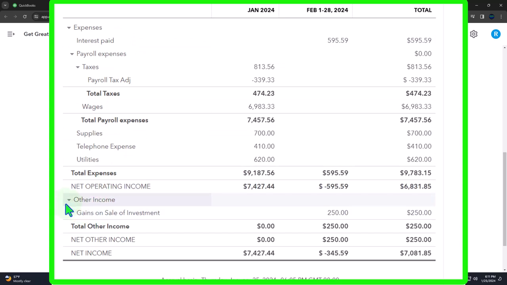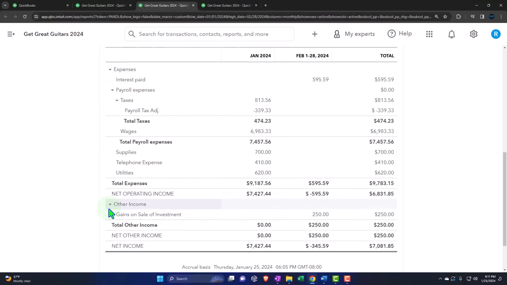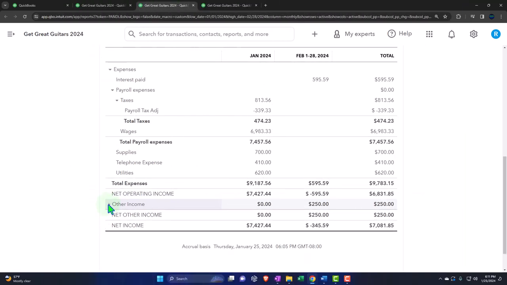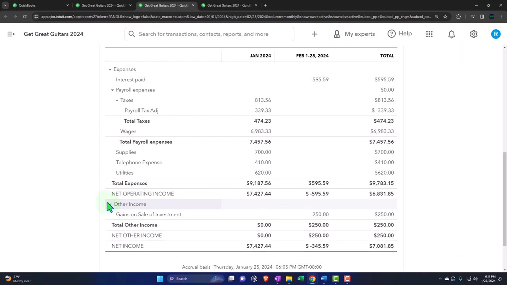And I'll show that in two different strategies. One, putting it under other income, so it'll be a negative kind of other income, which will be a shorter statement. And then two, breaking it out into its own other category, other expenses. So we have two other categories down below, other income and other expenses. Now note that this category down here, we don't expect there to be too many things in here. So it's not like it's going to be a long list typically. That's why I think having it in one drop down could be useful sometimes. All right, so let's do that.